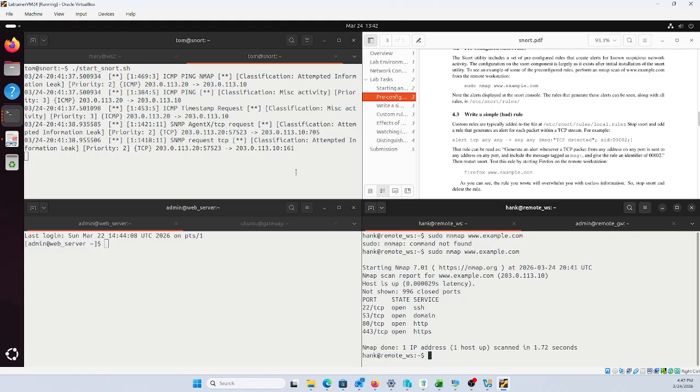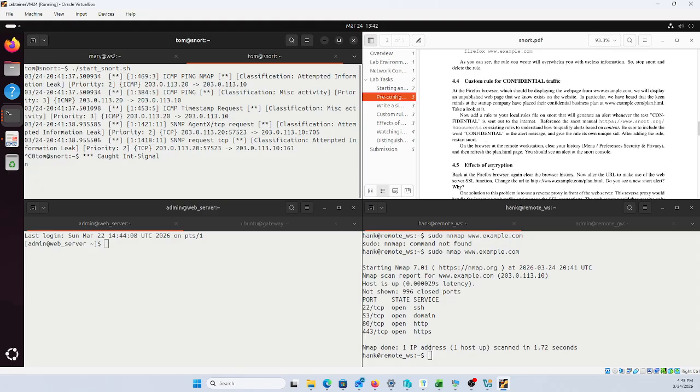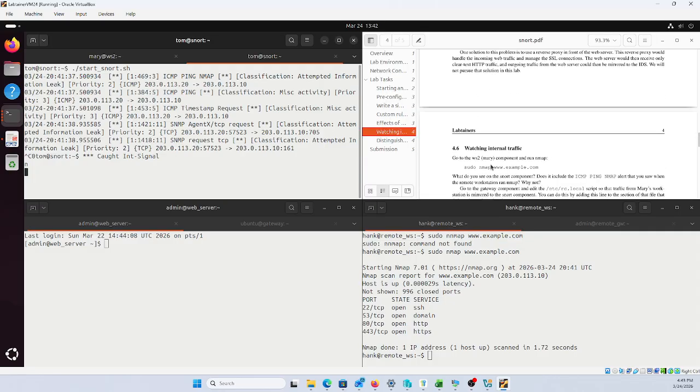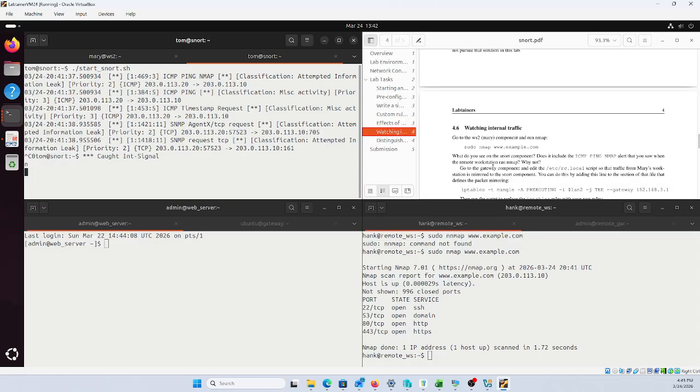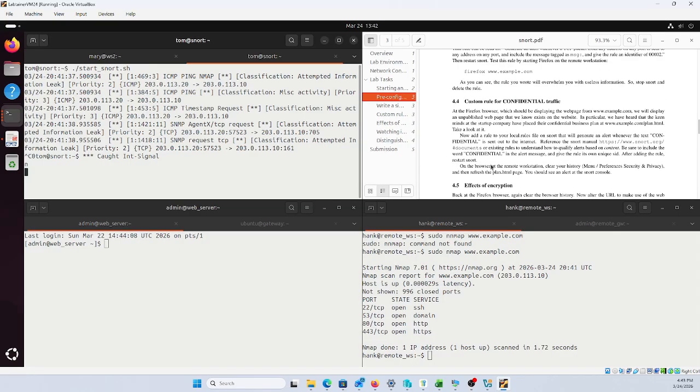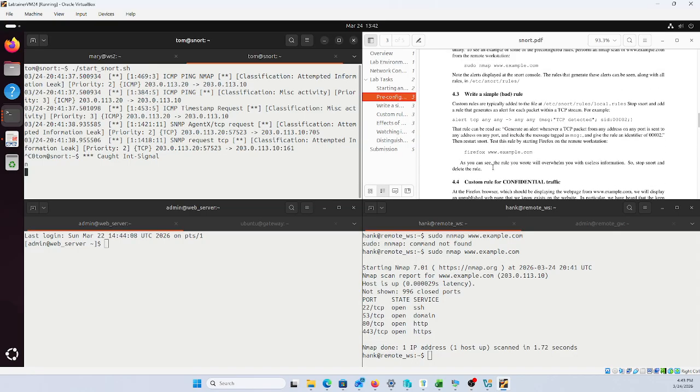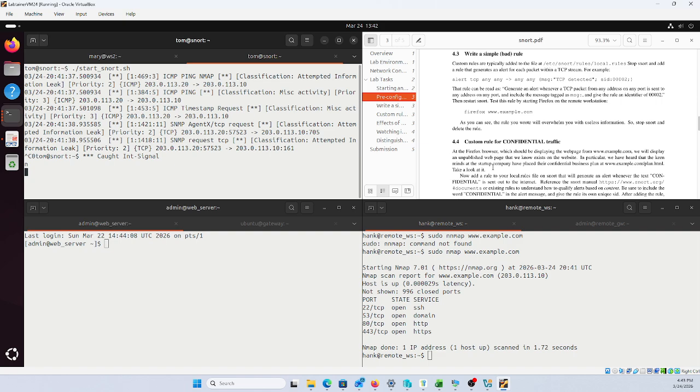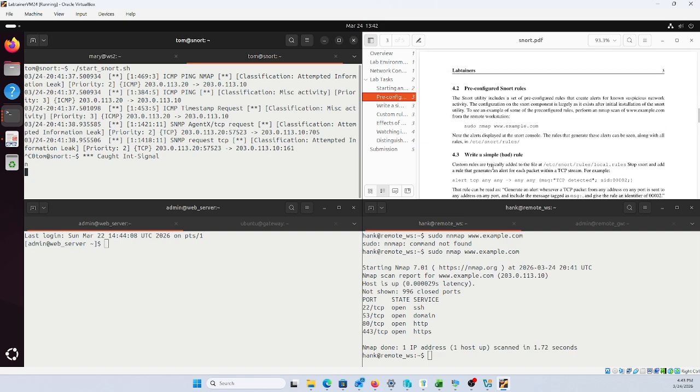So we're going to stop it. So we'll hit Control-C. So we stop snort, right? If you don't understand snort, then you'll have to probably work through some of this stuff and go and understand it.